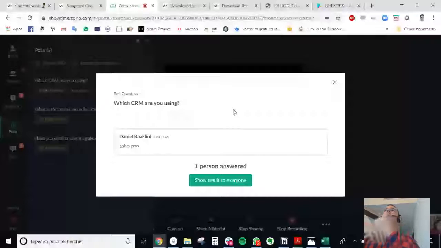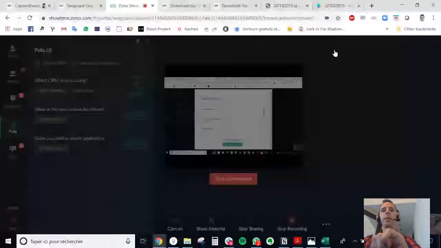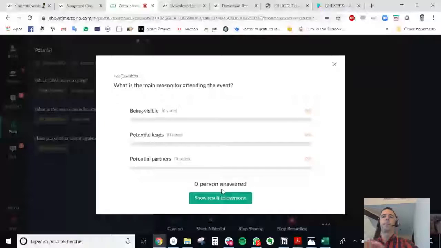But if we see that many people are asking for the same CRM integration, maybe we'll be able to do developments with these companies. I'm also going to ask you, what's your main reason for attending Gitex? And if you've already used an event application before.